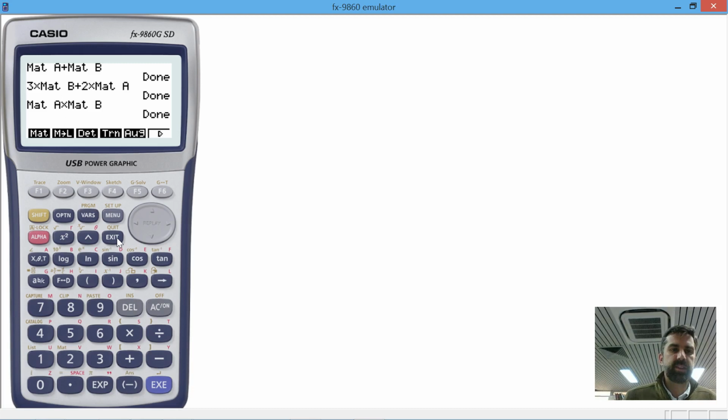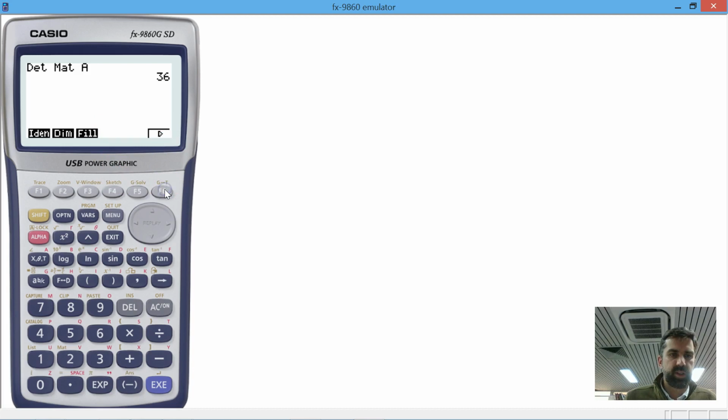There are a couple of other things you can do. You can calculate a determinant, which is something that we will learn about. So if you push F3 under determinant, and then say A, oh sorry, it has to be det mat A, so the determinant of matrix A. So det mat A, it will actually give you the determinant, which is a special number for that matrix.